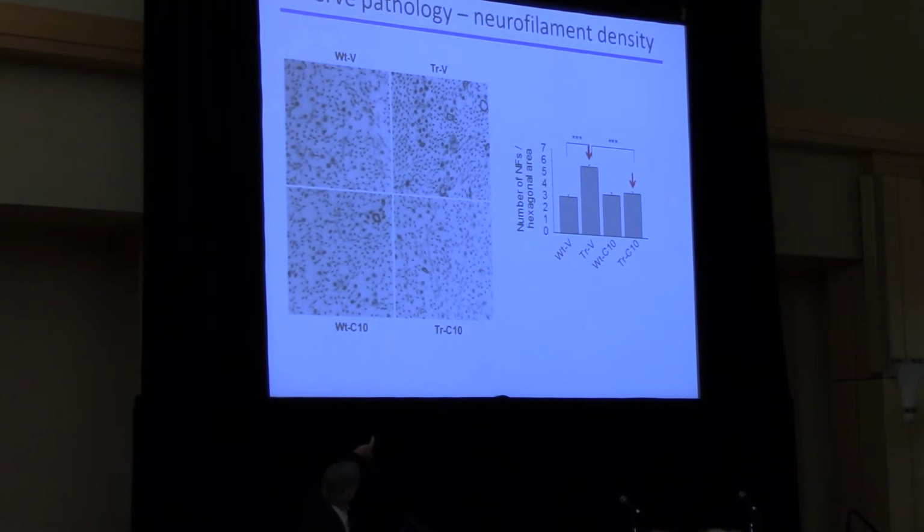But on the lower right, look what happens when we treat it with our drug. It entirely normalized that abnormality of that cytoskeleton protein. Completely normalized it. You can see the quantitation there, the two red arrows. And I'm not aware of any time this has ever been accomplished in a CMT mouse before. So we were really excited about the nerve inside looked a lot better, virtually completely normalized. But we wanted to see, well, do the mice benefit at all from this?